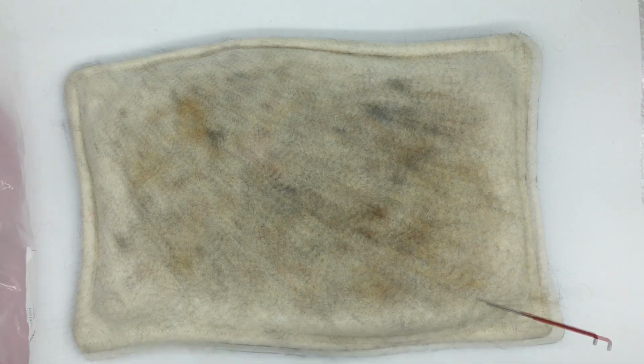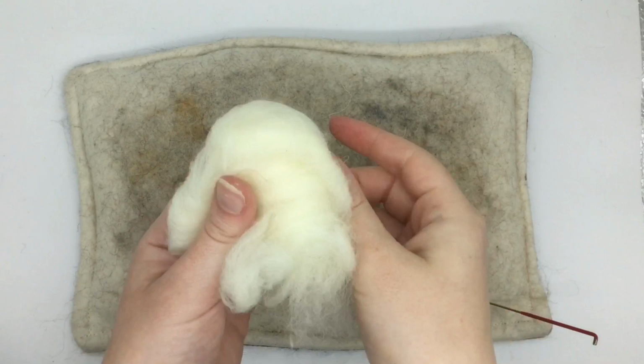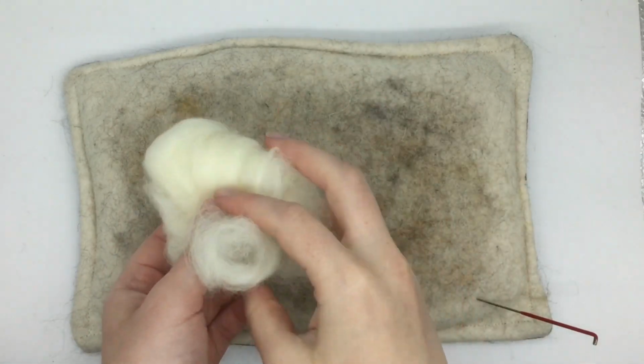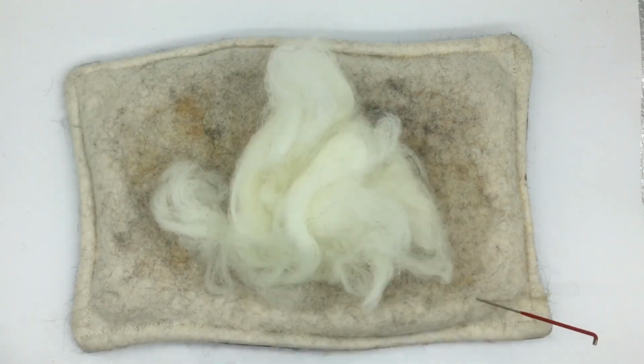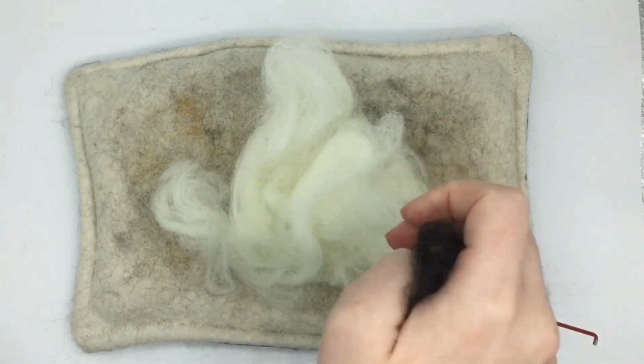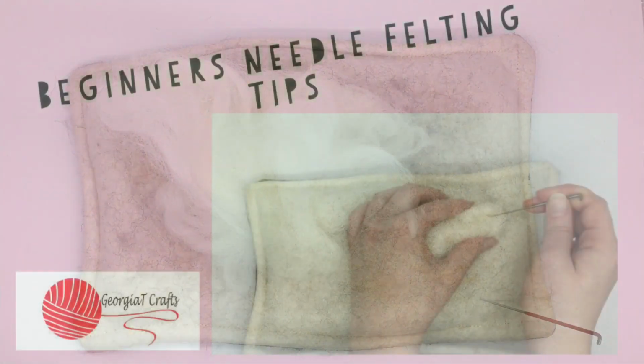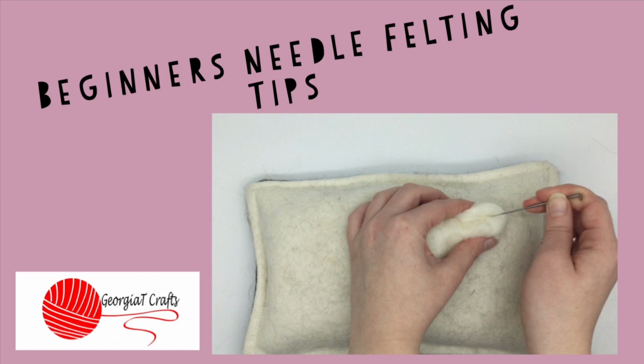And the last thing is that it's sometimes cheaper if you use core wool to make the core structure of your felted objects and then add the colour on the outside. It's also worth bearing in mind that if you are felting a darker object, then you might want to use a core wool that is also darker in colour, because then when you're putting the dark colour on top, such as the black, it will be easier because you haven't got as much white colour showing through. I hope that all makes sense.